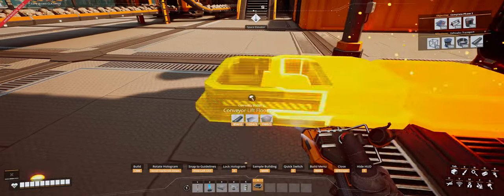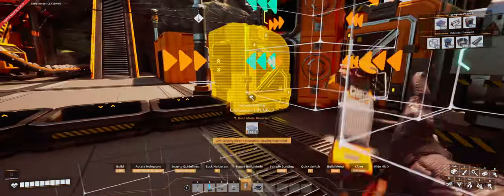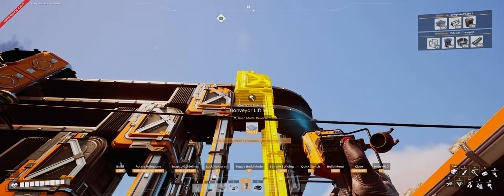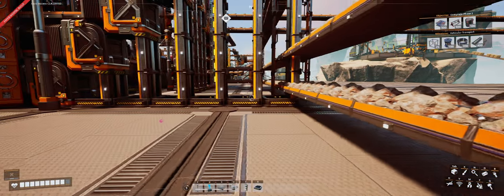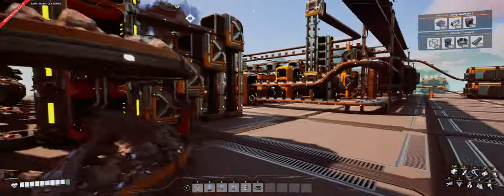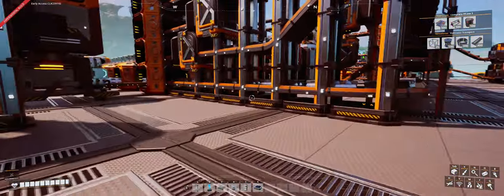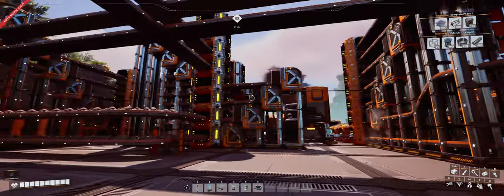I think what we can do is set up this output. Lots of floor holes. Okay. Let's go ahead and place these. Two. All right. And let's do the other side. And then we'll delete this stuff, get it out of the way when we finally switch over. We can do it a little bit at a time as well.